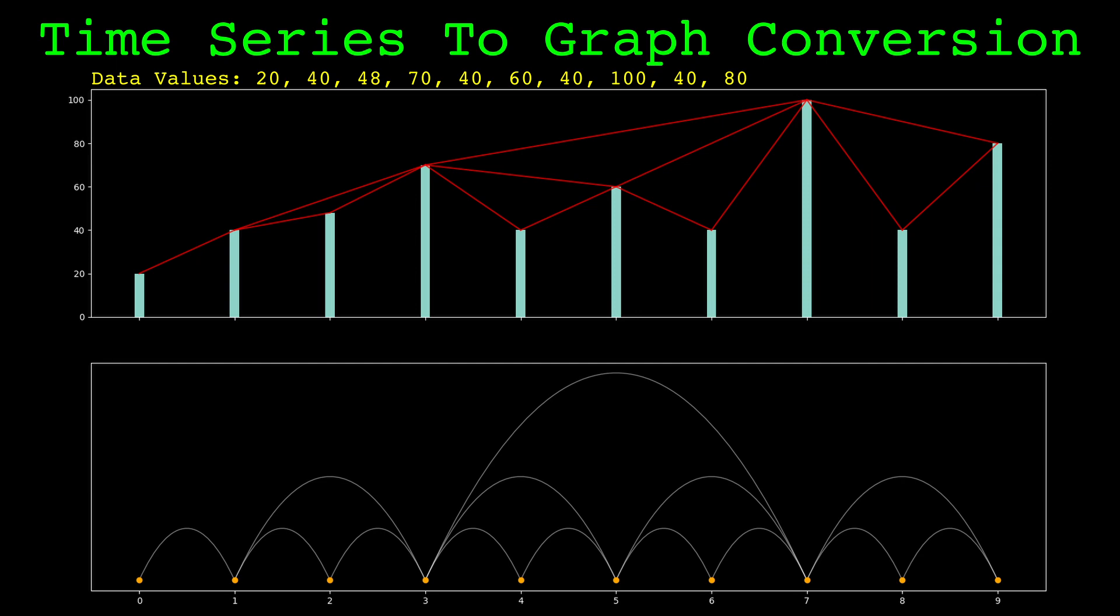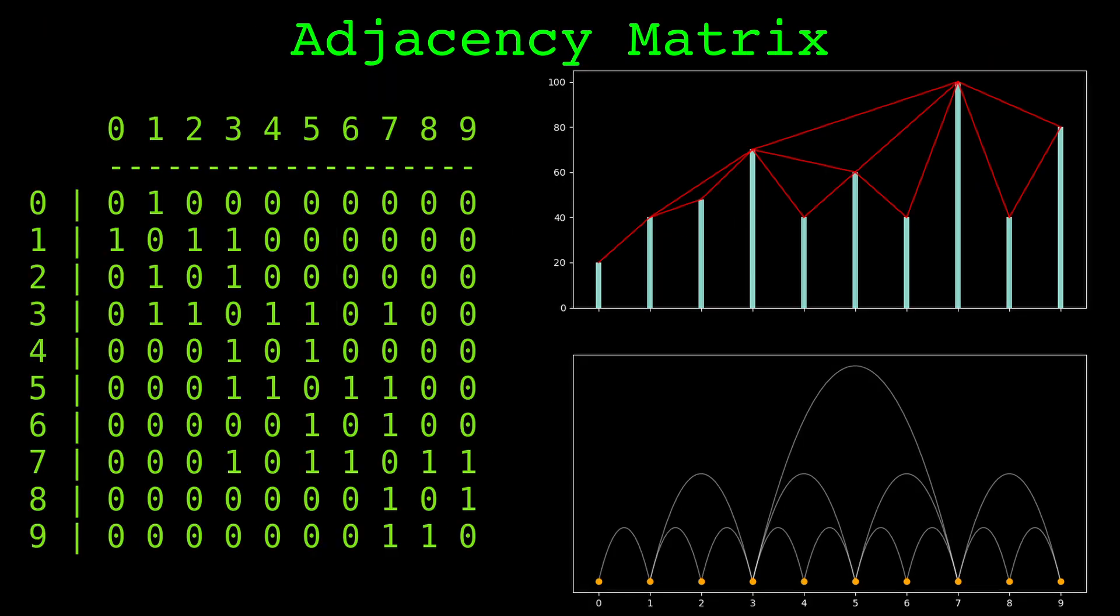Each of the red lines correspond to a link on the graph. A common way to represent a graph is an adjacency matrix. This matrix is symmetric, meaning it is the same on both sides of the diagonal. The row and column numbers correspond to each node.